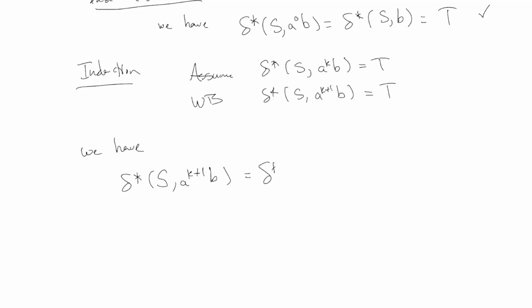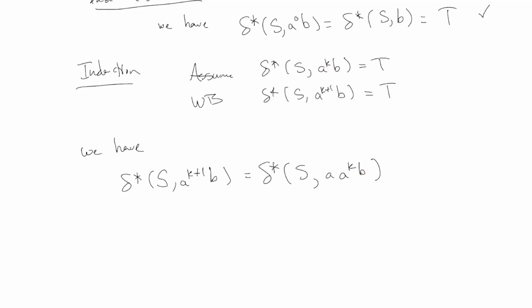So I'm just going to re-express that string, but I want to do it in a way so that there's A to the K next to a B. Yeah? Do it A and A to the K. I like that. A to the K B, right? The purpose of doing that is so that I have A to the K and B together, because that will match this up here.